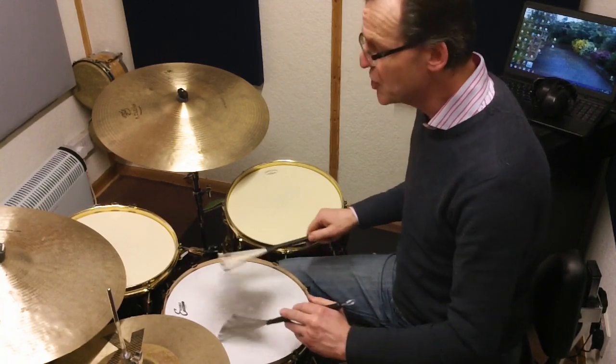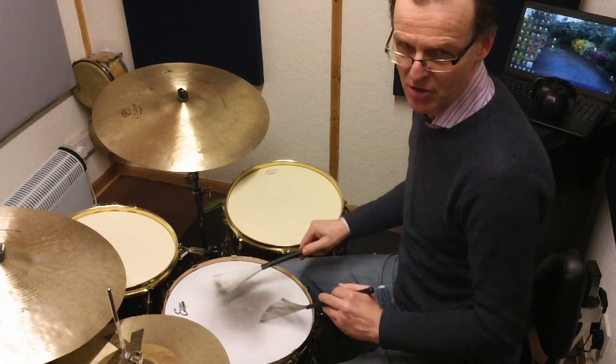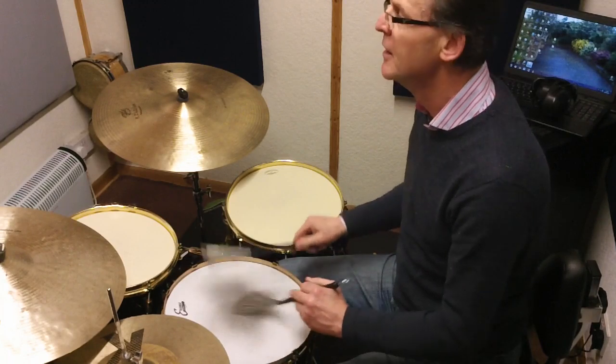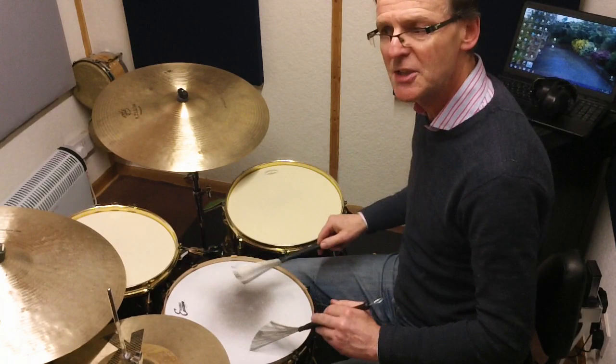Now, if I look at my shape in my left hand, it's actually closer to an oval shape than it is to a proper circle. But I think you get the idea. 1, 2, 3, 4. Now let's play the full jazz beat.